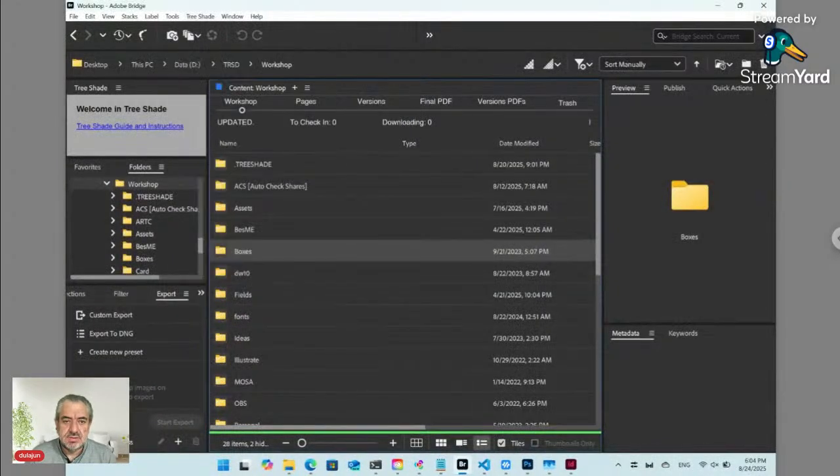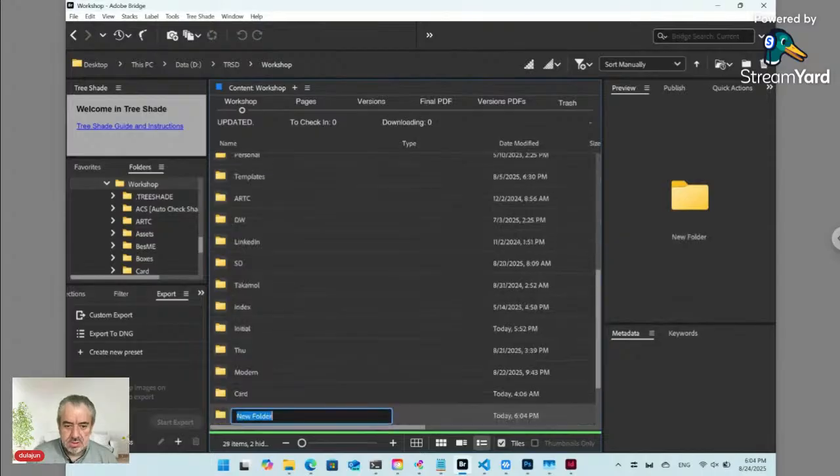So at first, let's create a folder. Let's create a folder here.